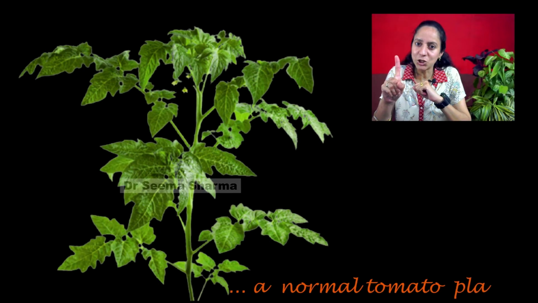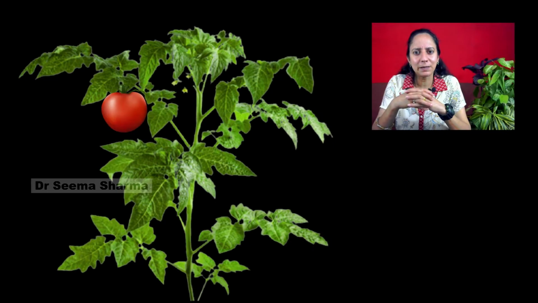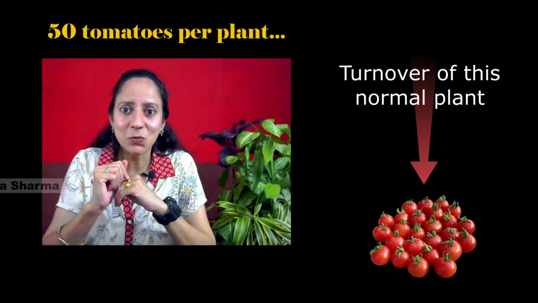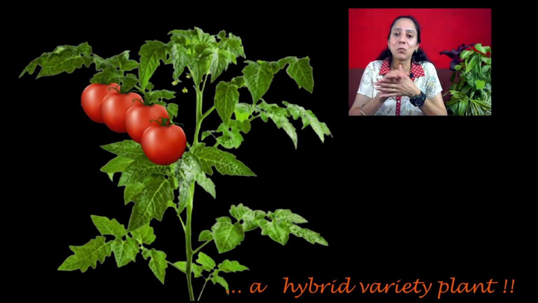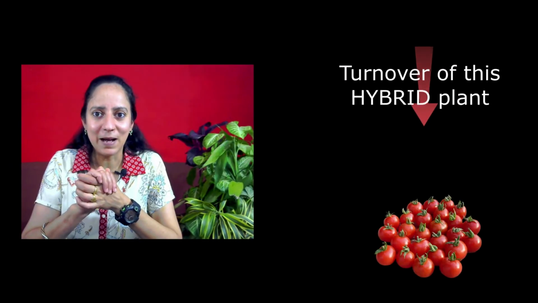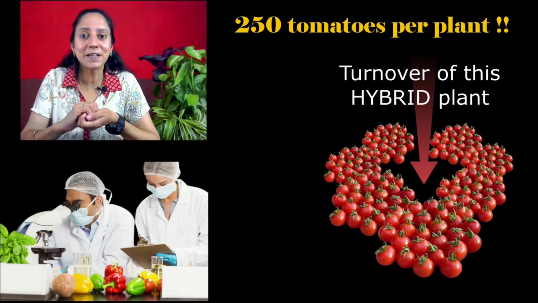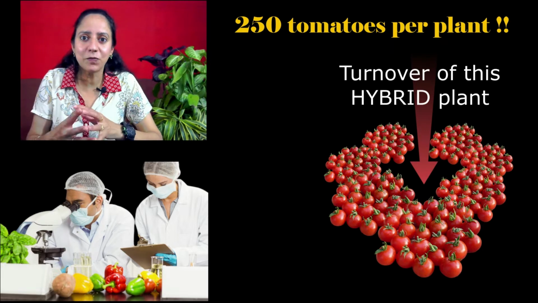Second thing is, suppose एक प्लांट में एक ब्रांच पे 1 टोमेटो लगता है और इन टोटल 50 टोमेटो उस प्लांट पे लगते हैं. So the turnover is 50 tomatoes per plant. But what are the scientists doing? They are making such varieties where one branch produces 5 tomatoes. So one plant is making 250 tomatoes. This is how the agriculture scientists are helping in increasing the overall yield of the crop from the limited area. Now you know why they are making new and better varieties.